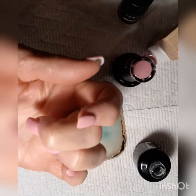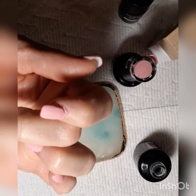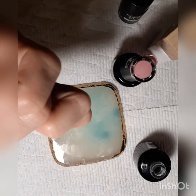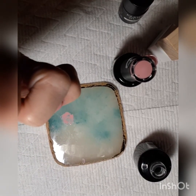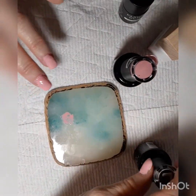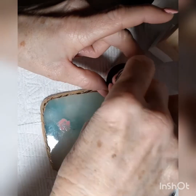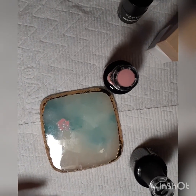Now, there we go. Now, make sure I put my lids on and tighten them down. Make sure I didn't mess up my nail. Okay, now.